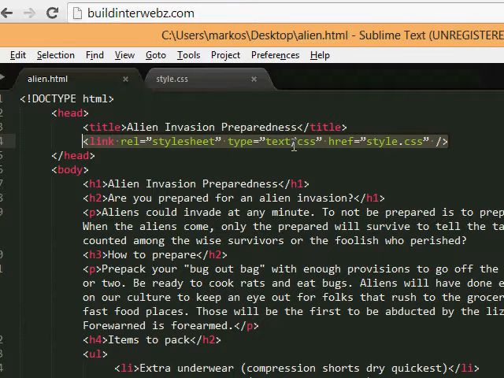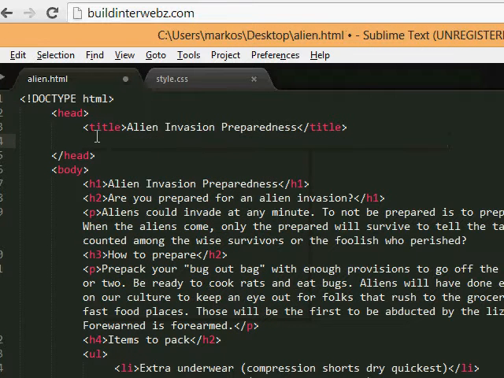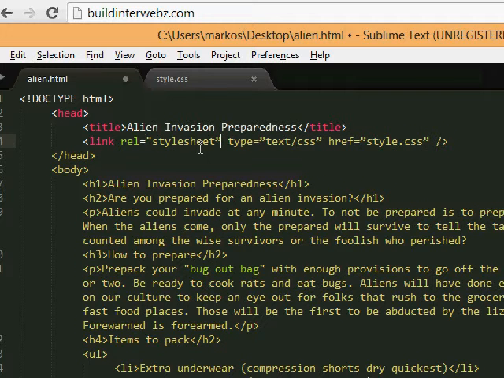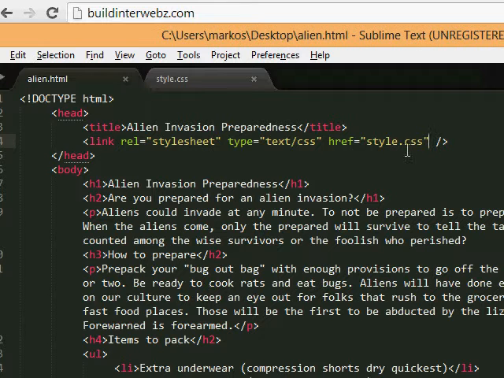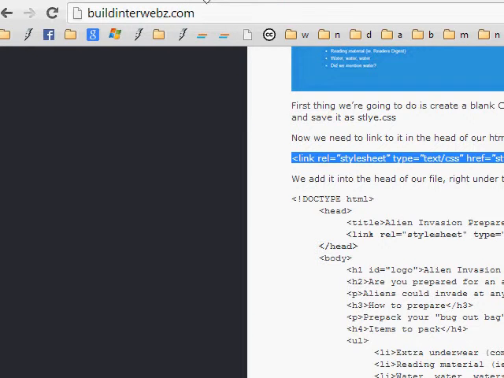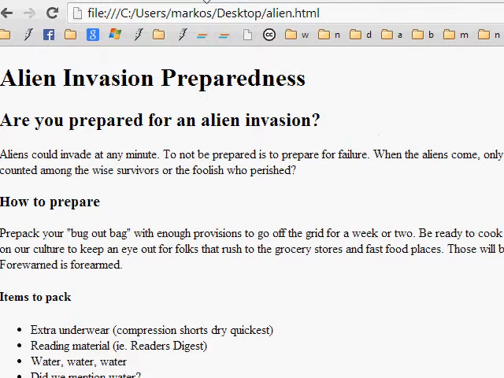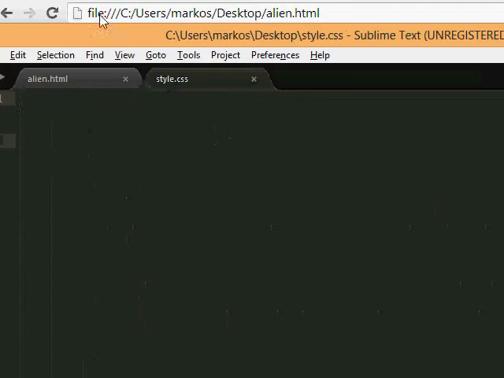And of course, I need to paste it unstyled. Anyway, you gotta get rid of these curly quotes that come from the web page. That's bad news bears. Okay. So style.css, that's the path and file name that we need. Because there's nothing in the style sheet, we still have an unstyled document. But as we add styles to our style sheet, that is going to change.